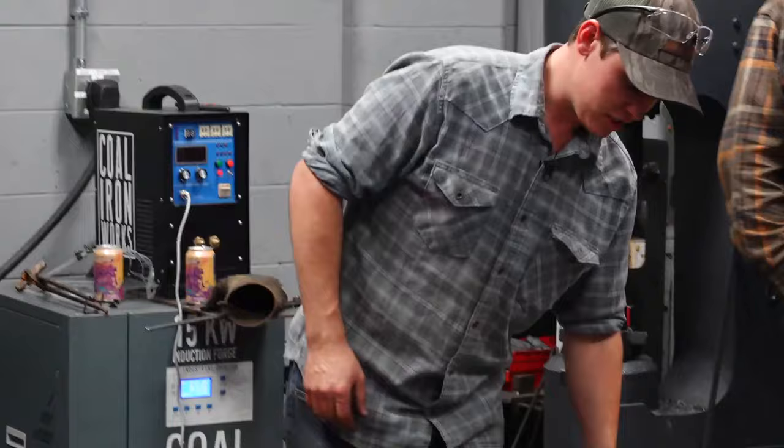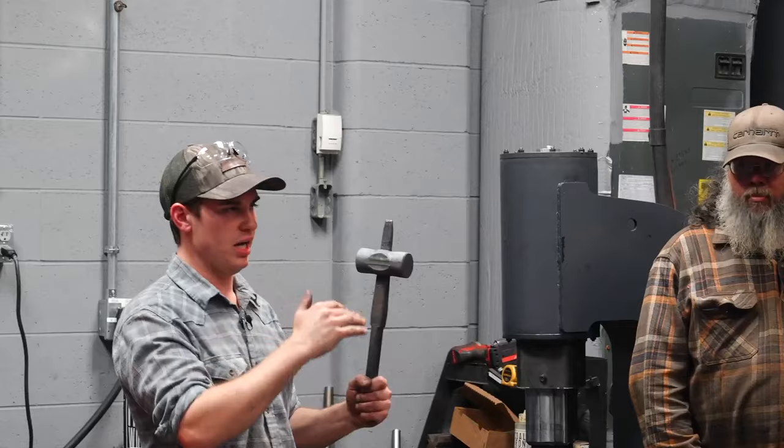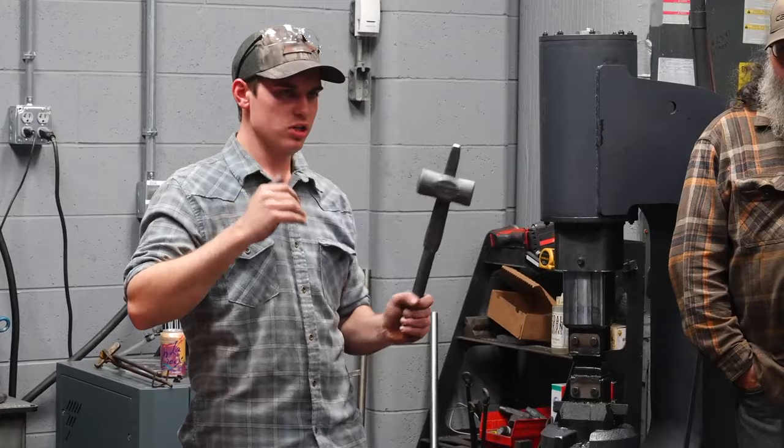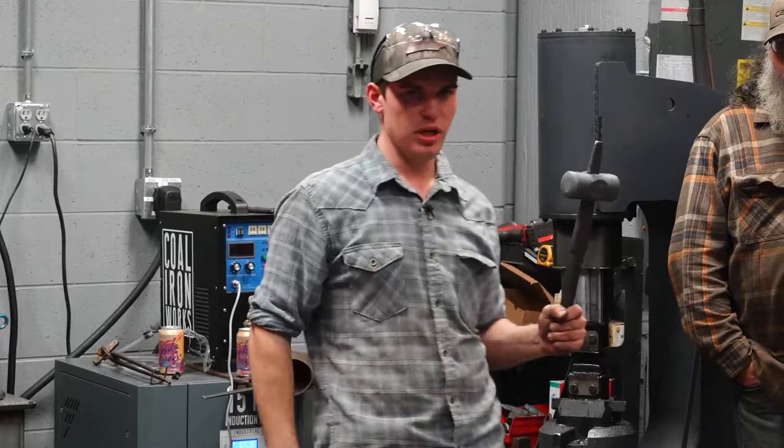Another thing, the sequence we used on these cheeks from the beginning: the first time we put the drift in, we hit the center four times and the top four times. When we flipped it, we hit the center twice and the top four. So that gives me four hits on the top, six in the center, four on the other side. So it's even forging all the way across, and that's why it's pretty even. Does that make sense to everybody? We're keeping track of our hits.